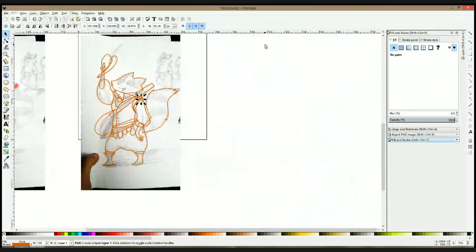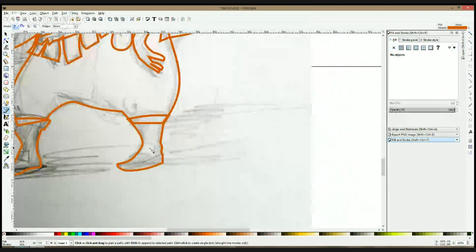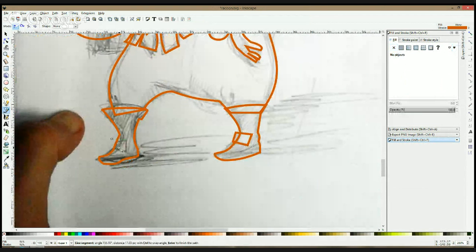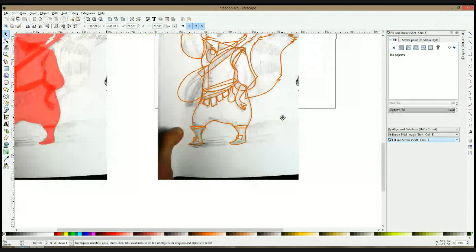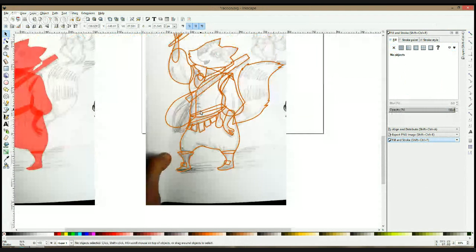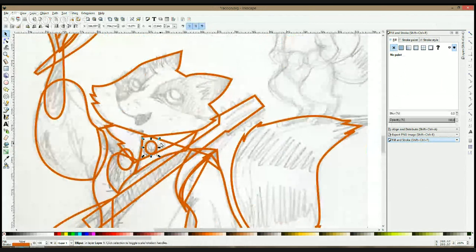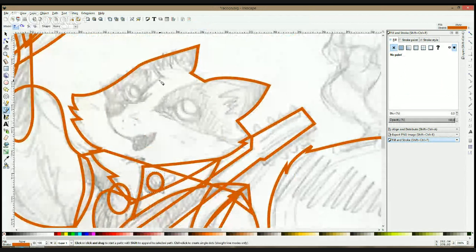Okay, now I have a lot of details which I didn't draw yet. For example, what is it? The clips or brush or whatever it is on the shoe. I need some laces here, and here is a nice button again. And I have to draw the face, and I will get into that. Just saving first.